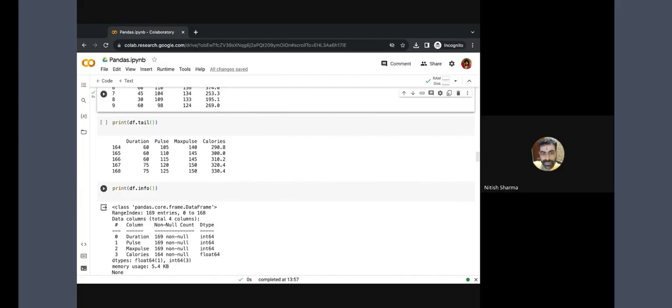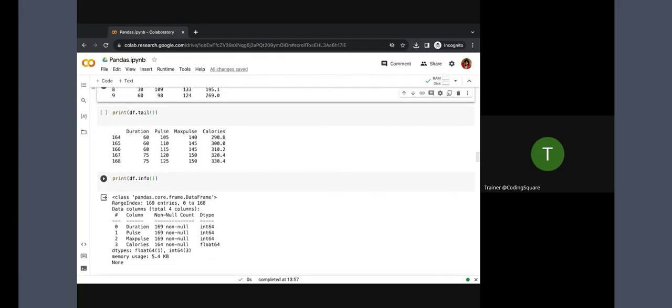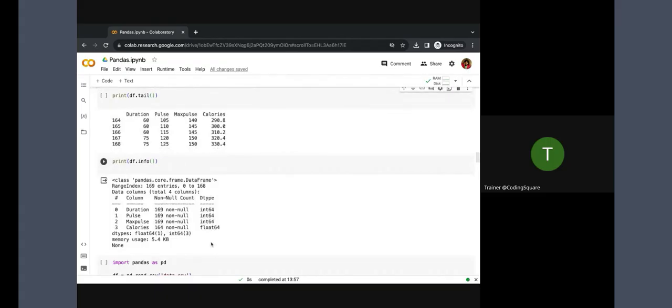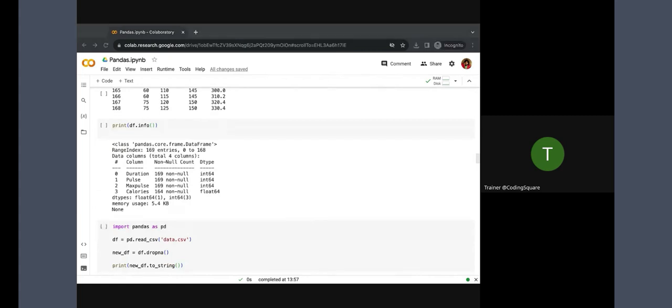I'm asking the name of the command. If you want to see the structure of the table in SQL, which command do we need to use? Describe. Yes, DESC, basically it will describe the structure of the table. Okay. Same here, information about the data frame. It will display the information, how much memory they have used, and all that will be shown. Okay. Clear to everyone? Yes, got it.